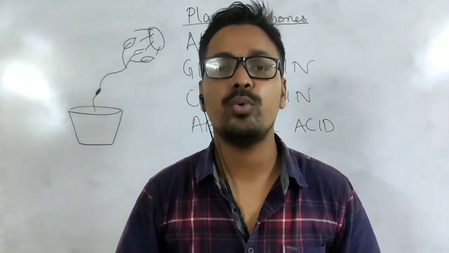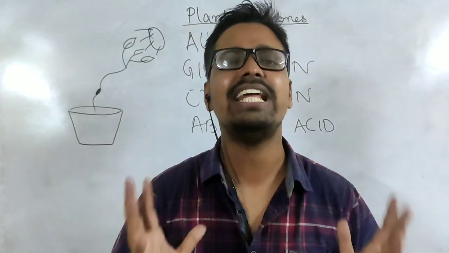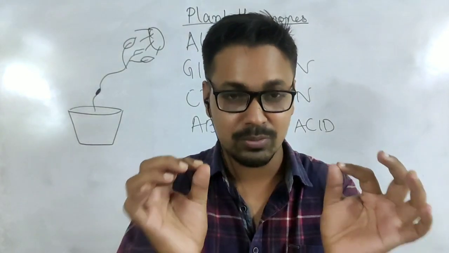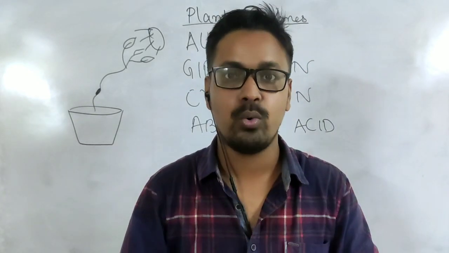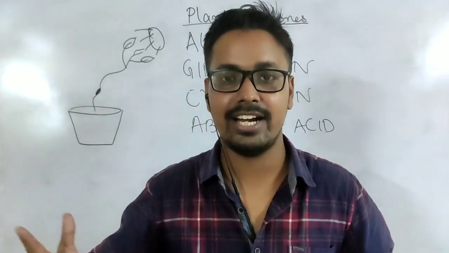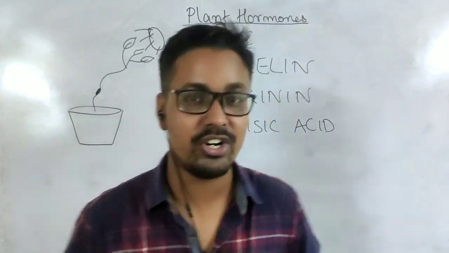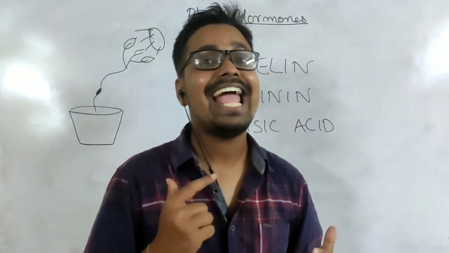In our next video, we are going to talk about how animal hormones function, and that is a very interesting part. I am giving you a small insight: animal hormones are actually the reason why you feel sad or you feel happy or you feel exhilarated or you feel angry. Any sort of mood that you have is actually controlled by the hormones, not plant hormones but rather animal hormones.